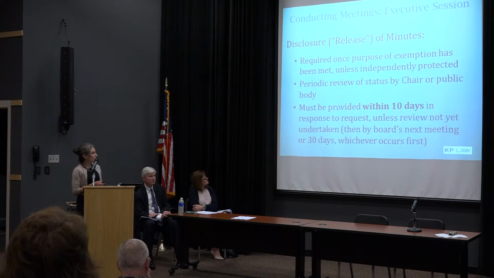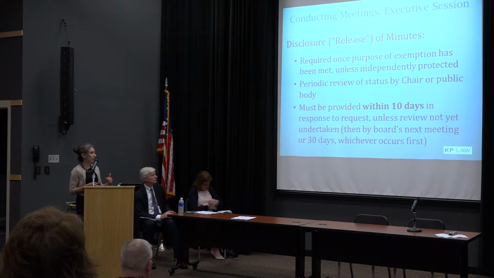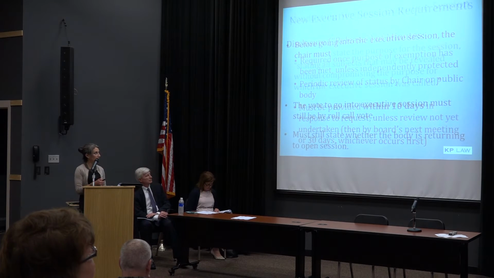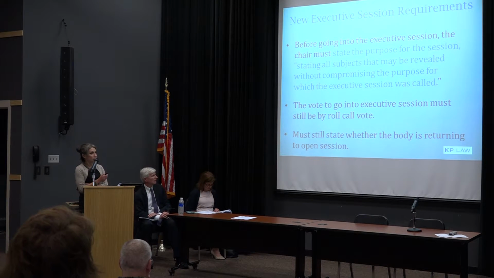Okay, so right now those minutes have to be provided within 10 days of the request, both for executive and open meeting minutes. If a body has not reviewed its executive session minutes, it has 10 days or the board's next meeting. If the review hasn't been done, it's the board's next meeting or 30 days, whichever occurs first. Okay, so there is a time limit.